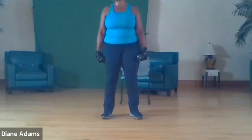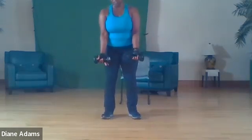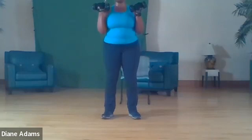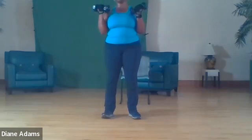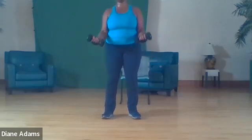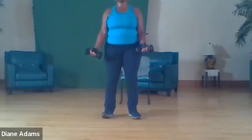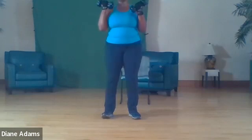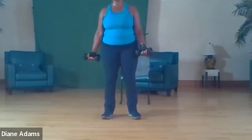Last set. Taking the weights, palms facing forward, doing the bicep curl, and back down. 4, down, 3, down, 2, down. We're gonna go ahead and pick up the tempo. Give me 4, for 4, 3, 2. Now we're gonna add a new lift.